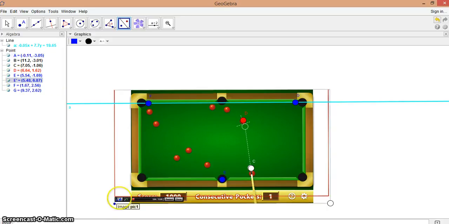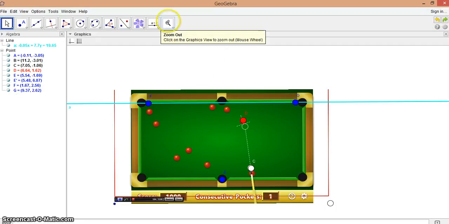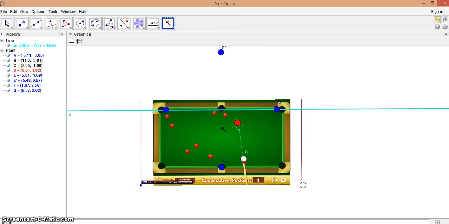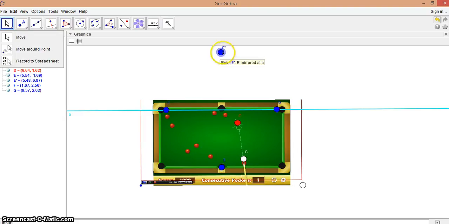But now that our picture is defined by point A and point B over here, we can now zoom out because the points are going to zoom too. So let's undo that. I'm going to grab my zoom out tool, or use your fingers if you want to, just pinch them together and you can zoom out. And now you can see the reflected point. So now this pocket, our point E representing the pocket, and its reflection point, they're reflections of each other, right? So we have equidistance here, okay?